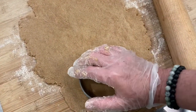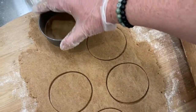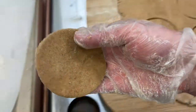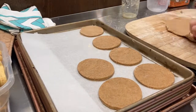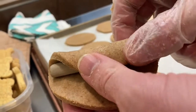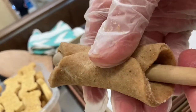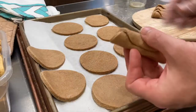Now we're going to take our round cookie cutter — it's three inches in circumference. It's okay if it's a little bigger or smaller; they're going to come out just as great. Press into the dough and try to get as many as we can out of the first roll. Grab your pan with parchment paper and start placing them on the trays. We're going to use the end of any mixing spoon to roll up our round cookies — put one side over the other and press firmly so it sticks, then carefully slide it out from the end of the spoon. That gives us our cannoli shape.